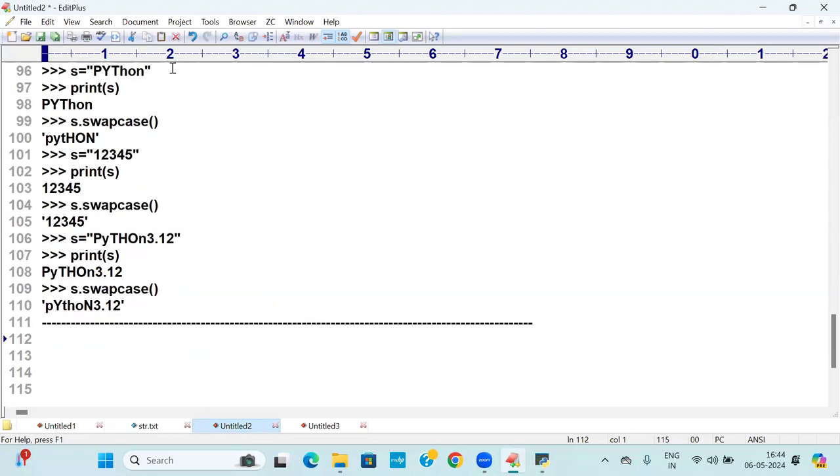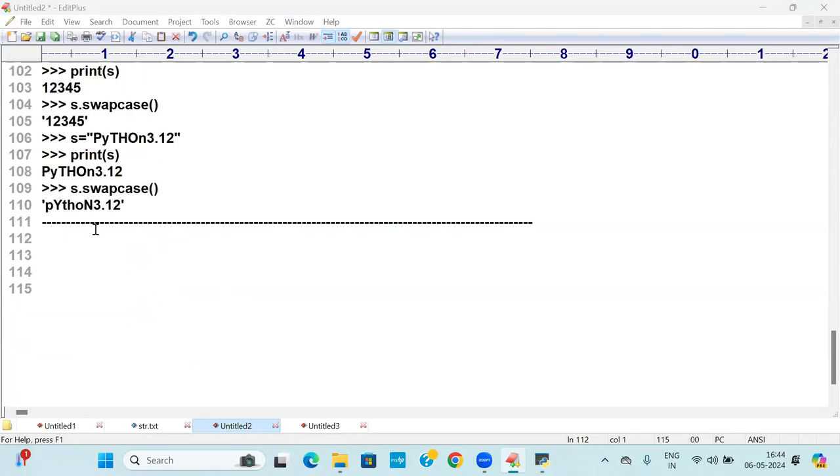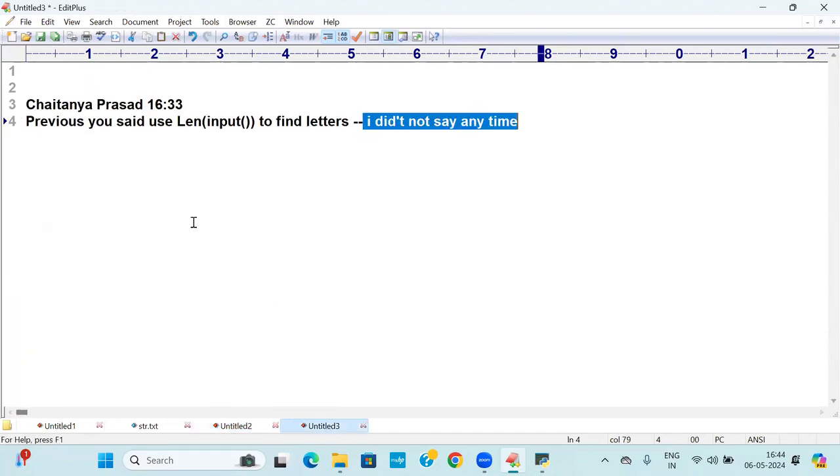Now coming back to the point. Now I'm going to come to the point. So no problem. If you understand, no problem. Now I'll move further. Let it be. Even he is not responding because KVSR is shouting at me. Shouting at you to change your mindset. Correct or not? Actually, it is good. He explored his things. Previously, you said to use ln of. This is wrong. I changed his mindset.